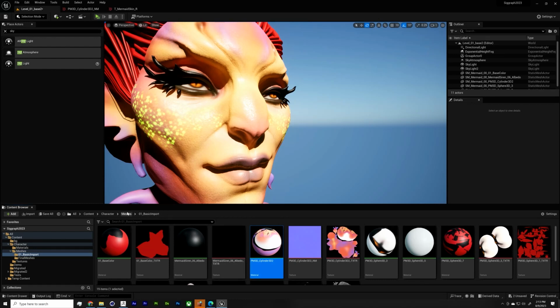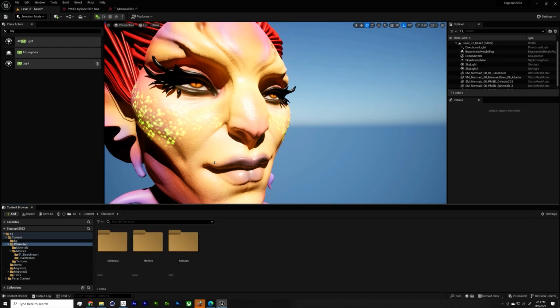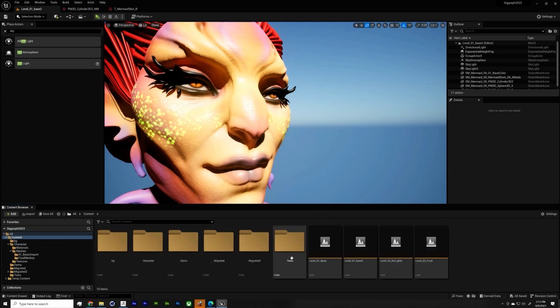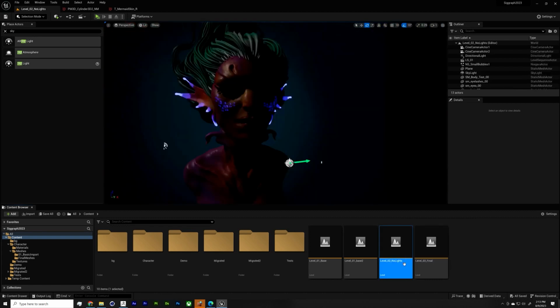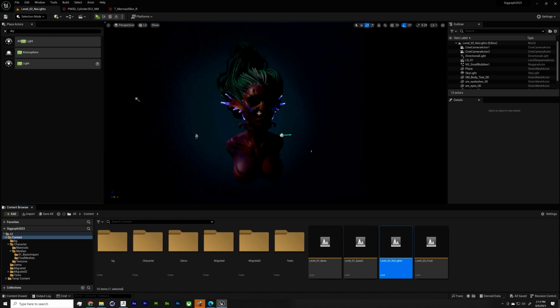So what I made was a new level. Now that I'm done with this one, I'm going to hit Save All just in case. I do that a lot. Unreal is a very heavy program that could crash. I have a level called No Lights with my old version of the model, where I put her in. There's very little lighting. The lighting you can see here is just a directional light that I made very weak, because I like to start with a dark space, kind of like I was in a photography studio, and then bring the lights in.